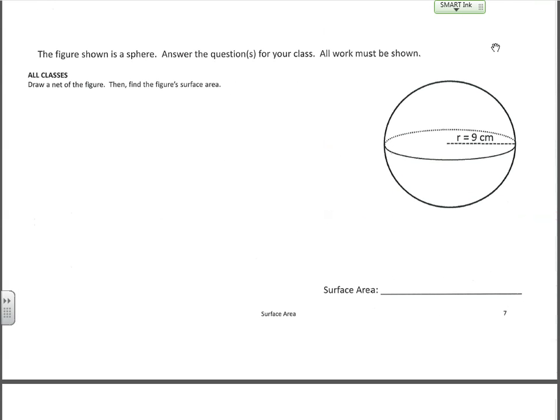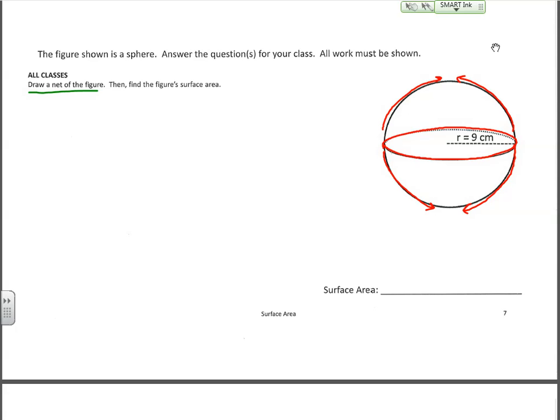Our final solid that we'll be talking about for surface area and volume is a sphere, okay? And we've got this sphere, radius of 9. Our first task is to draw a net of the figure. And how spheres work, this is like a ball, okay? The widest part is the middle here, kind of think about the equator of the Earth, okay, wraps all the way around. And then as you go up the sphere towards the top or down the sphere towards the bottom, my arrows are getting closer and closer. We are losing surface as we go up the sphere and down the sphere.